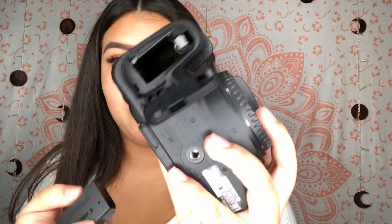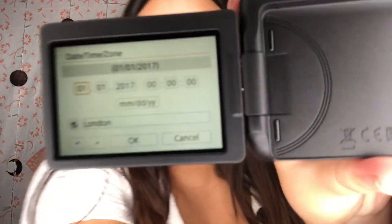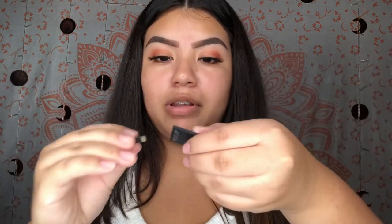We're going to go ahead and open this up. You got to put the battery in first — so you go here where it says open, and it shows you how it's supposed to go in. I'm going to go ahead and pop it in. It should be fully charged now. Then I switch it on — and we're back to the screen. It says there's no card in the camera, so good thing I went to buy an SD card. It came in this little box right here, you put this little one in, and then insert the SD card and close it.